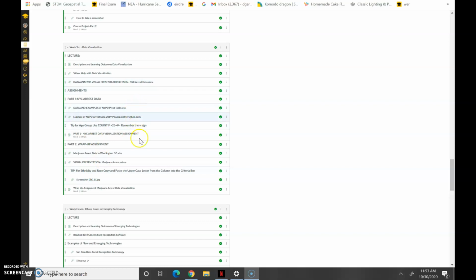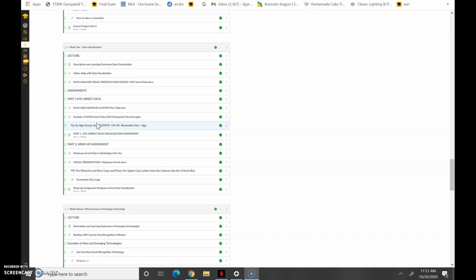And we're going to use 2 different data sets to do the assignments this week. So the first one that's due on Thursday, we're going to use New York City arrest data. And then the one that's due by Sunday, 11:59, we're going to use marijuana arrest data. And so hopefully by using this, you'll see the progression that we're making as the semester goes on. All these tools you're then going to use for your final project.